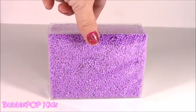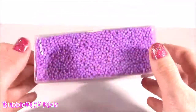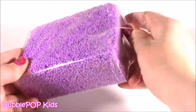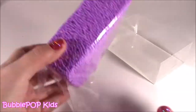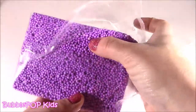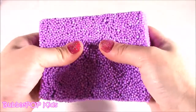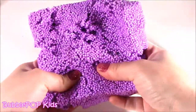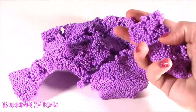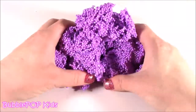Hey everybody, we got squishy-thing number two - some monkey foam. A big old block of it. I don't know why it's called monkey foam, but it looks like floam or kinetic foam. And it is such a cool color - it's like a gray purple. Let's open it. Kind of strange packaging - wrapped in plastic. It's so pretty. It almost looks like stone, like some kind of beach pebbles. Looks so good. It's crunchy! Listen to the crunch. I love it. The crunch on it is ridiculously satisfying sounding. Not much to say about this stuff - it speaks for itself. Just listen to me crunch on it. It's so soft.